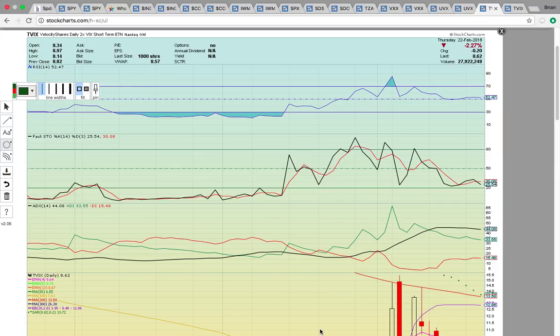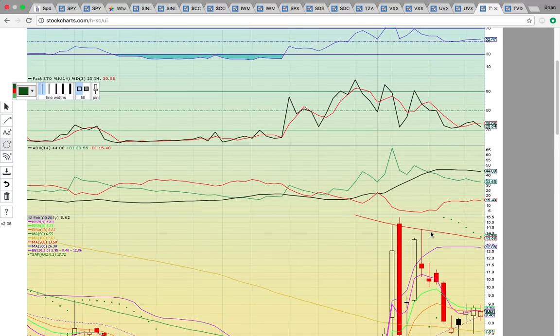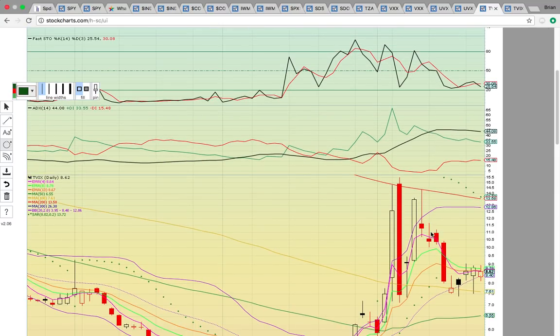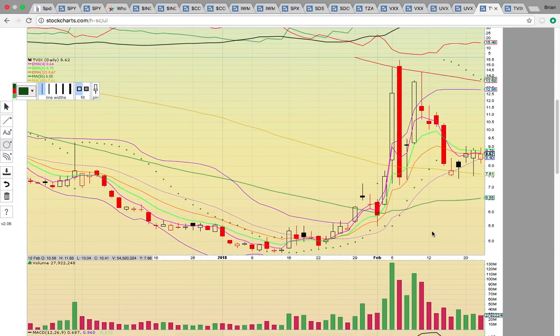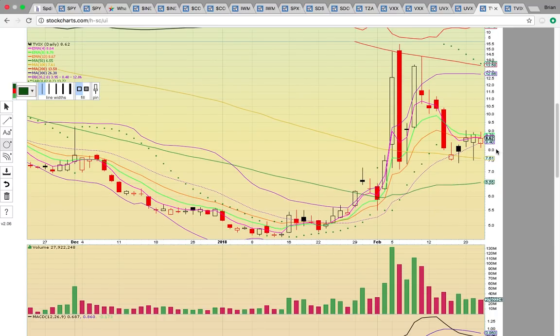And then one more to leave you with is TVIX. This is how a lot of people trade VIX, they just trade the equity, they like to trade TVIX. You can see it's holding the middle Bollinger Band as well. It has an uptrend going, all right? All these candles are above the middle Bollinger Band. It closed above the open today, just like this candle, and look how it was up the following day the last time it had a similar candle.